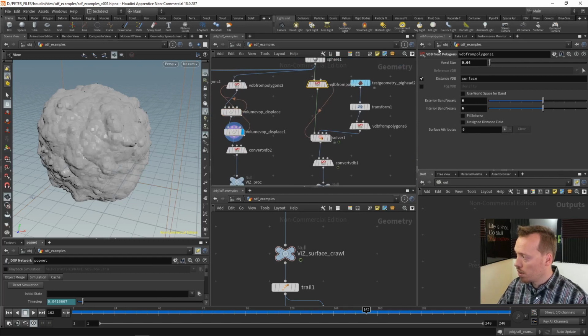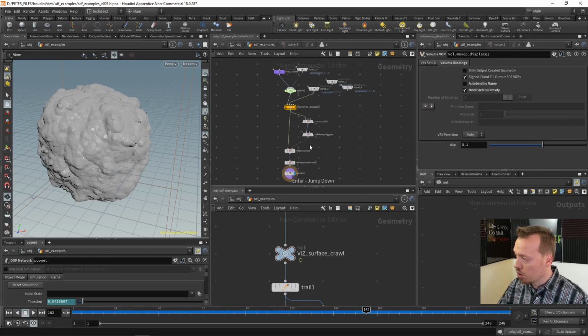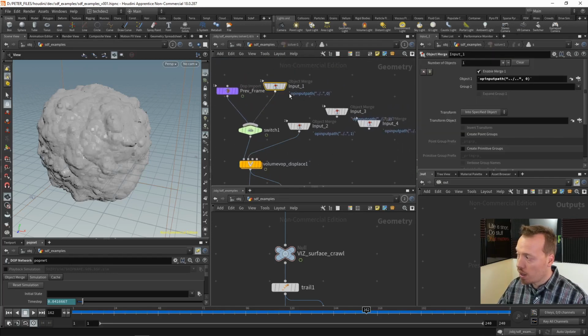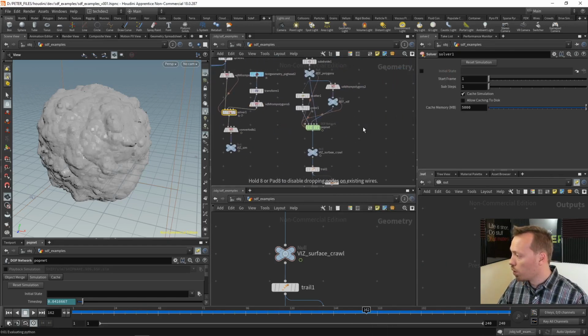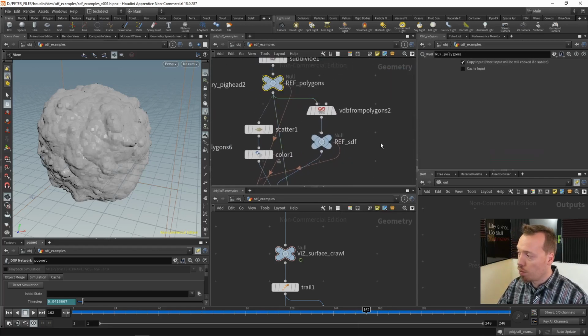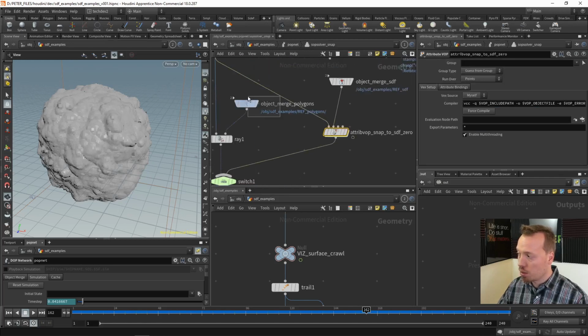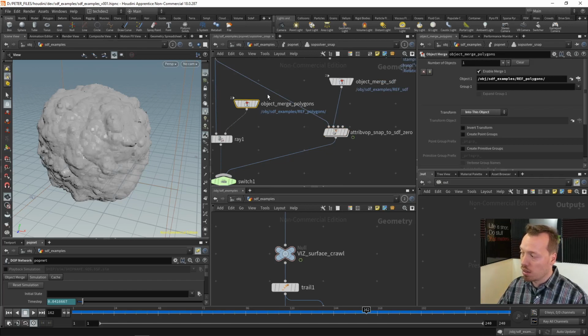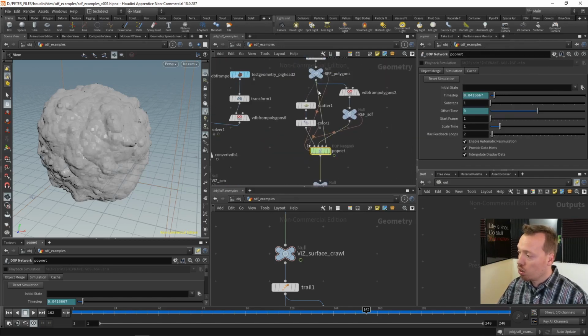So I guess there's a dependency somehow over here as well, because I might be referencing it on the inside. I'm not 100% sure where that's coming from. It might also be the up input path expression over here that is using it. This could be qualified as a dependency as well. So different things, like if we were to do an object merge. Actually, I have some object merges here. We can see the ref polygons, the ref SDF, all of this gets plugged in. So on the inside of my subsolver, here are my nodes that are pulling those dependencies. Here my polygons are being pulled in, my SDFs are being pulled in. So again, these are dependencies that are coming in as well. So that's quite useful.